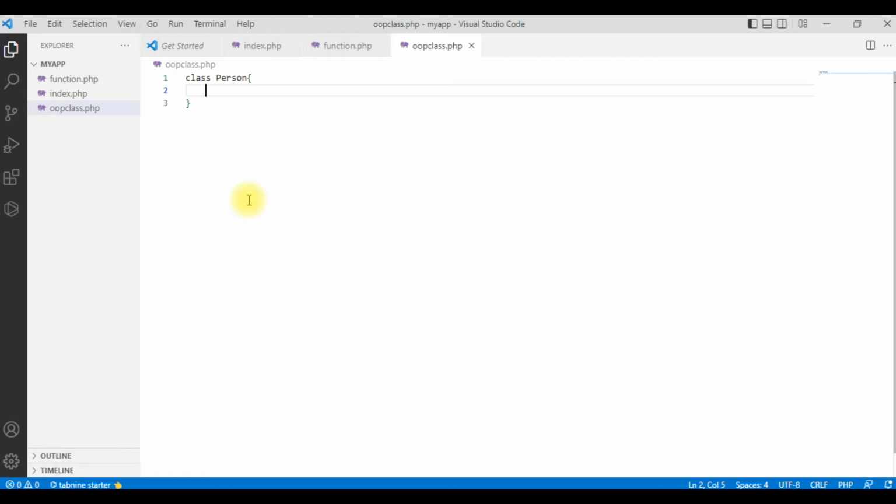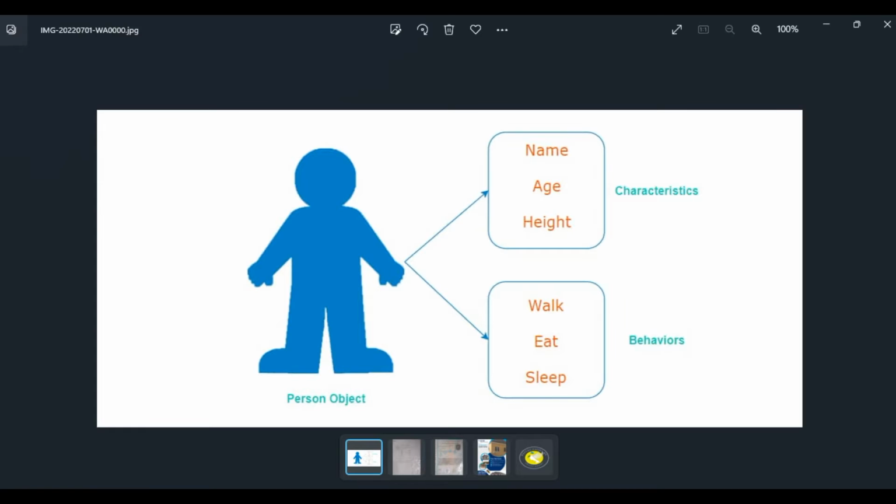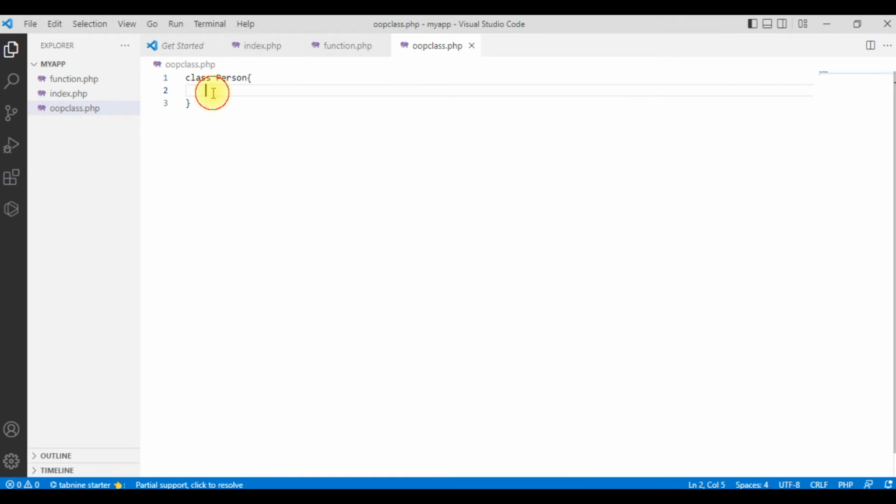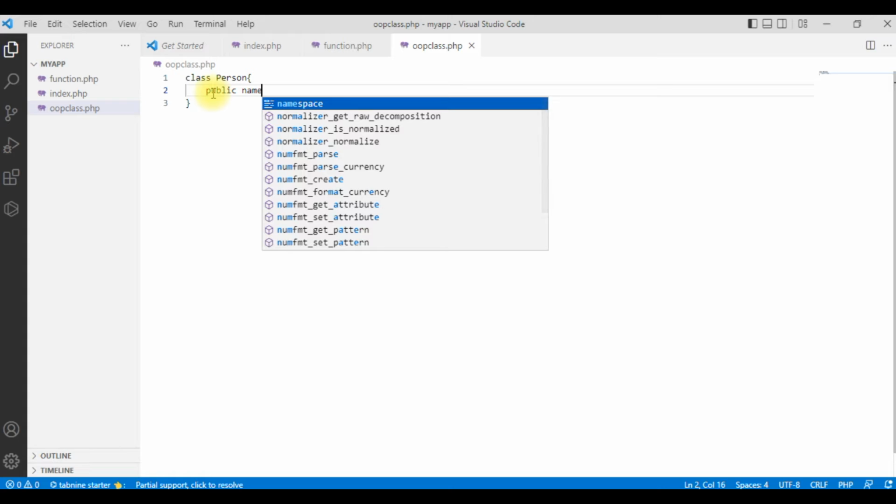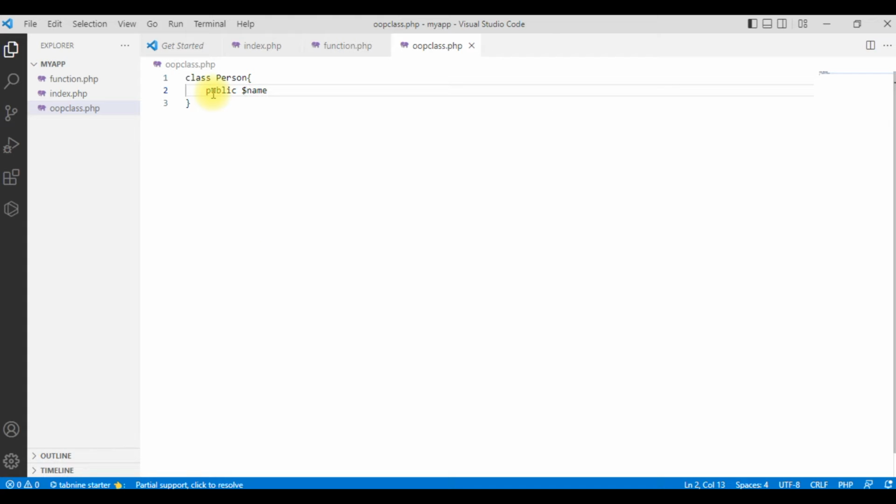Okay, so now what are the attributes that we have? As mentioned here the other time, name, age, and height. So we're going to have it as public name is equal to, let's say we have it as Johnson. Then we're going to have three parameters.